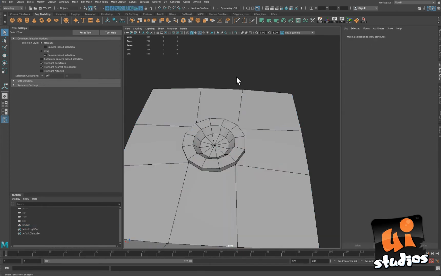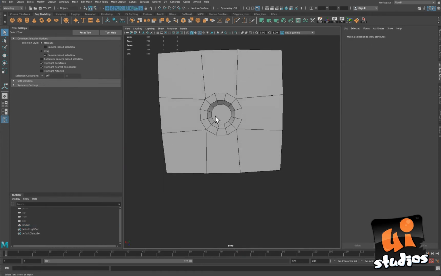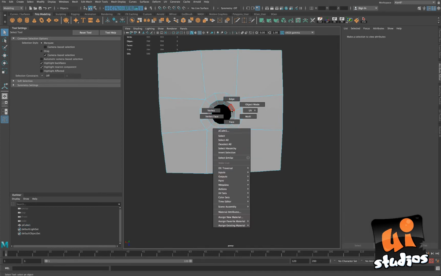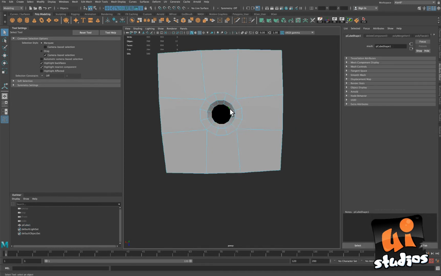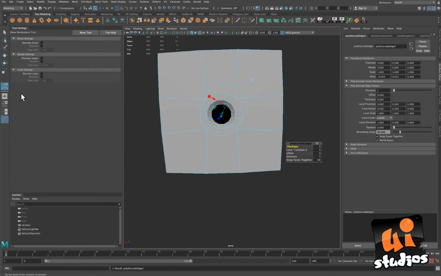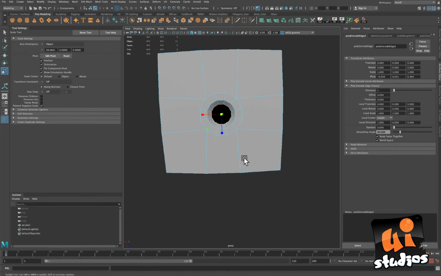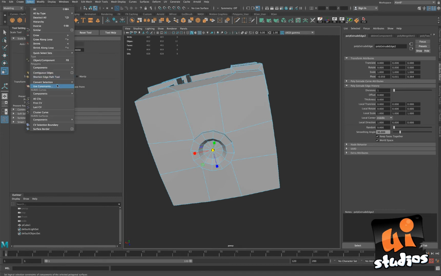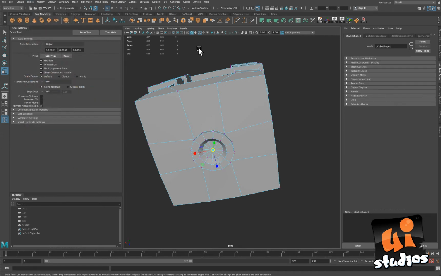Okay, so let's go ahead and do the same thing on this side. I'm going to click this, delete it, right click, go to edge, double click, then I'm going to extrude, press scale, and then make sure you grab the middle box here and then scale inside, and then go to select, convert selection, verts, and merge to center.